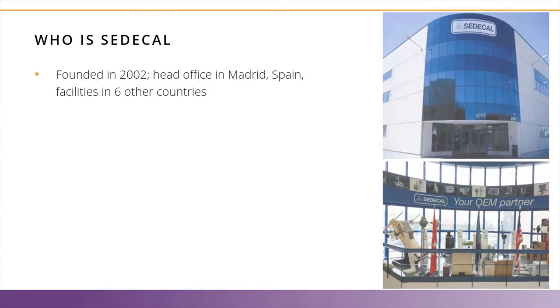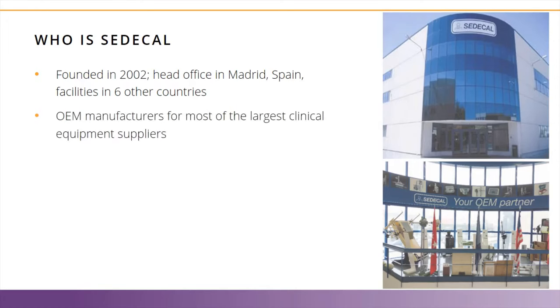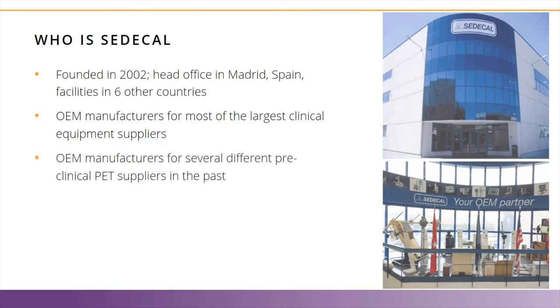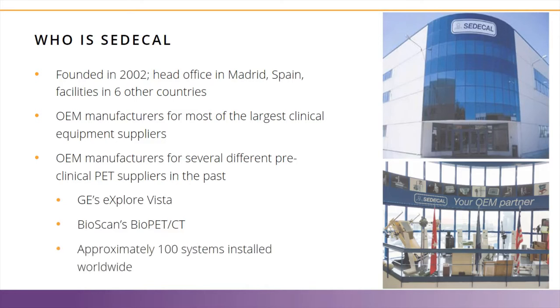Sedecal's head office is located in Madrid, Spain. It was founded in 2002. They do have facilities in 6 other countries around the world. For nearly 20 years, Sedecal has been manufacturing equipment for most of the clinical equipment suppliers as an original equipment manufacturer, or OEM. Additionally, Sedecal has been manufacturing preclinical PET systems that were sold by GE as their Explorer Vista system, as well as for Bioscan as their BioPET CT system. There are approximately 100 of these branded systems installed worldwide.